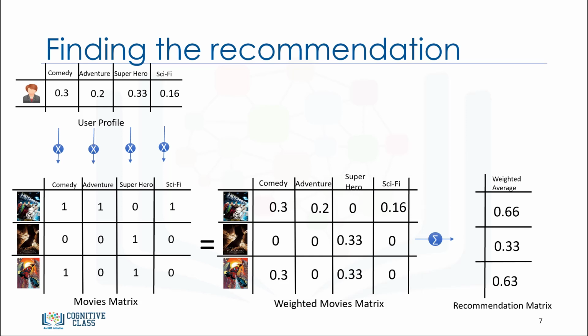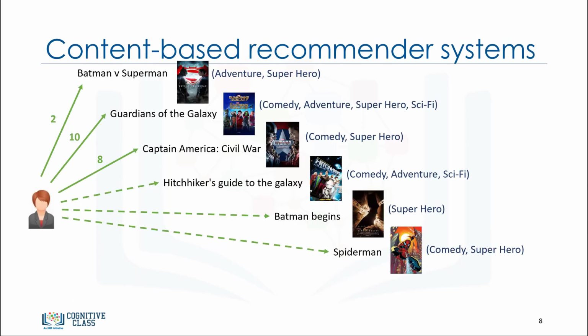Now, if we aggregate these weighted ratings, we get the active user's possible interest level in these 3 movies. In essence, it's our recommendation list, which we can sort to rank the movies and recommend them to the user. For example, we can say that The Hitchhiker's Guide to the Galaxy has the highest score in our list and is proper to recommend to the user. Now you can come back and fill the predicted ratings for the user.